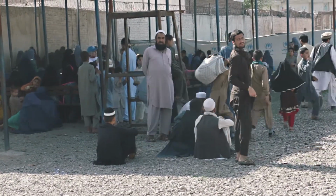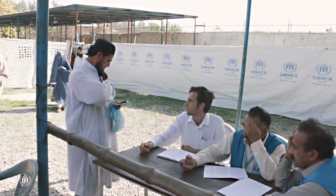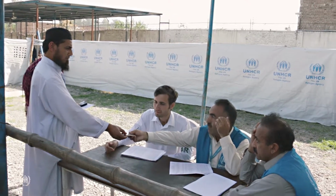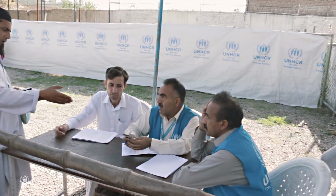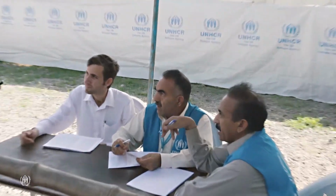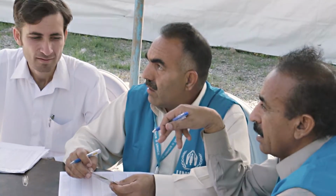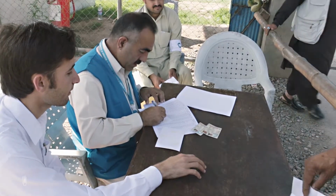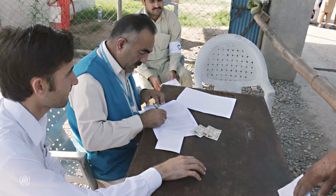The refugee family is then guided to a waiting area, where the head of household approaches a screening counter. Here, UNHCR and Commissionerate for Afghan Refugees staff perform an initial screening of the family to check whether they have a valid proof of registration or POR card. Staff also identify non-registered family members who do not proceed through the remainder of the process.